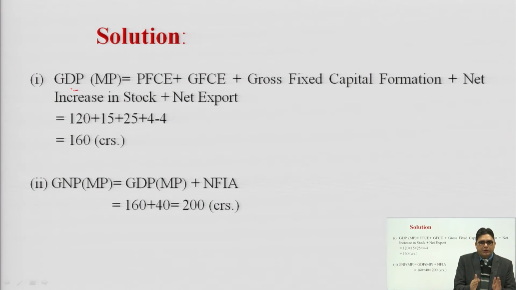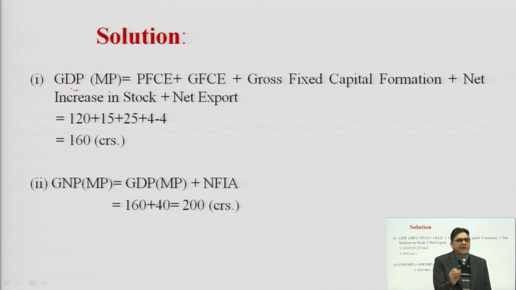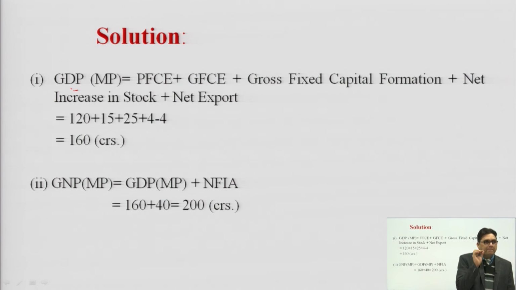Next, it is the income method. In the income method, we are calculating the income earned by all citizens of a country. We need to take three components: compensation of employees, operating surplus and mixed income earned. By income method, we will reach NDP at FC. You have to be very careful about where we have to reach from NDP at FC, either GDP at MP or GDP at FC. So, you need to do the similar shift.